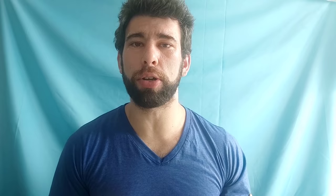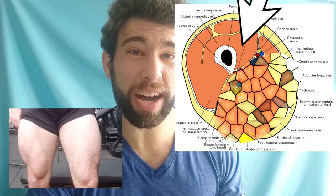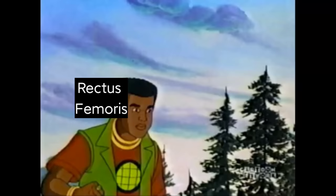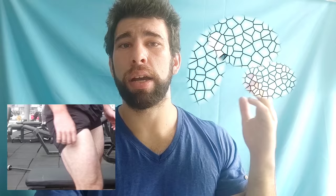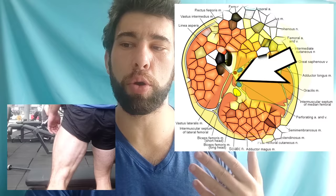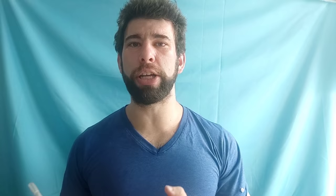Now let's go into a little bit of anatomy. If you don't know the function of a muscle, you can't really train it very effectively. Here is a cross section of the upper leg. In the top left you can see the quad — the various heads of the quadriceps. The quads make up basically half of the upper leg; they are absolutely massive combined and are the biggest muscle in the human body. In the bottom left you have the various heads of the hamstrings, and in the top right you have the adductors, which are basically the most underrated aspect of leg training. If you want fast size on your legs, this is probably the most undertrained area where you can get the most inches most quickly.